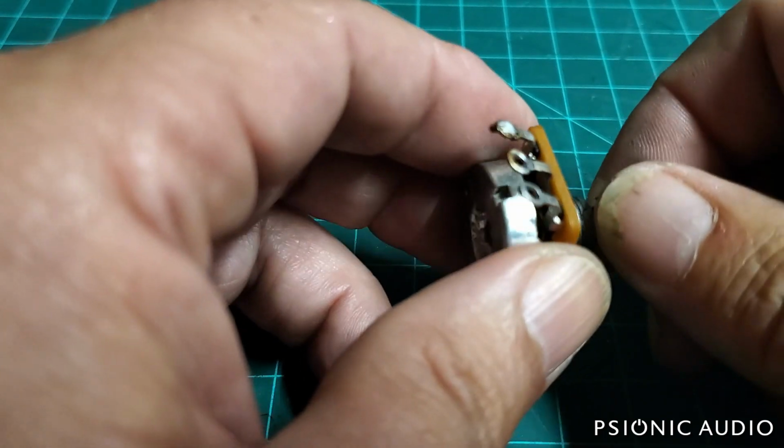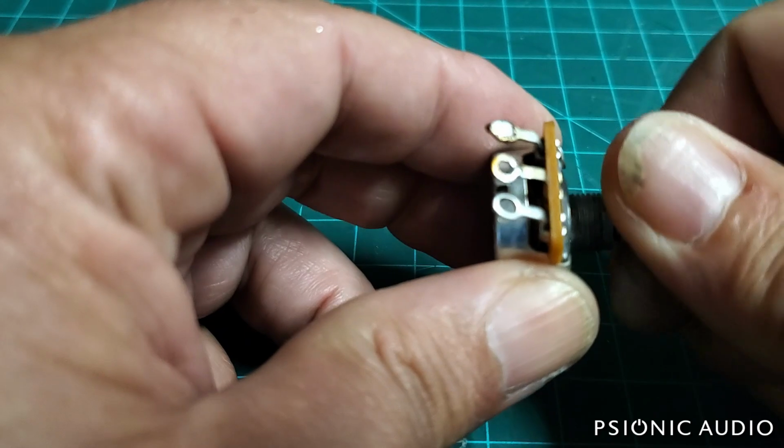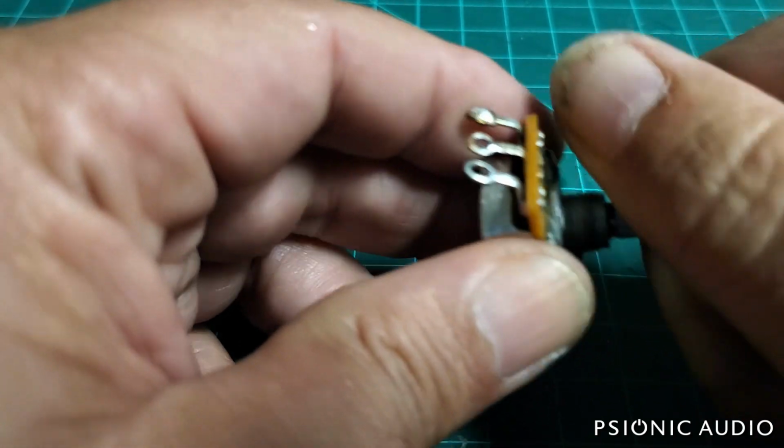But that's how you adjust tension on a standard pot. This turns a lot more easily now than it did, and you can get in there and really work it so there's almost no tension whatsoever.